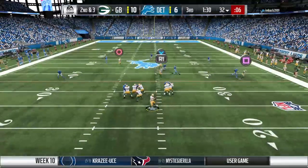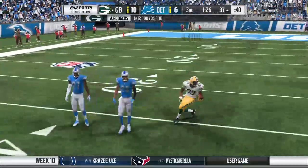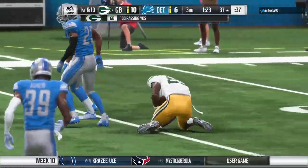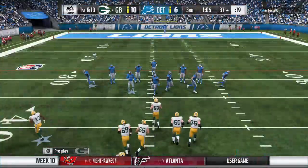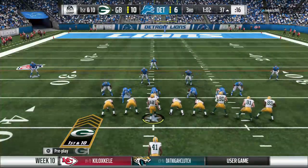On second down, here's Rodgers. Throwing left side, it's complete. A gain of 32 that time. Well, partner, I'm not sure how this drive's going to end, but how about the way they flip field position there? A nice attacking play. They picked up a heck of a chunk of yardage. So how about that for a chain mover? They're all the way down inside the 40 now for 1st and 10.